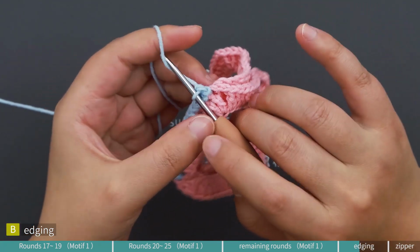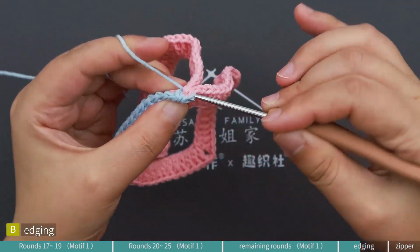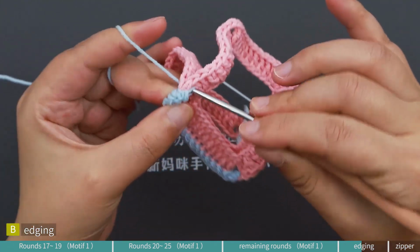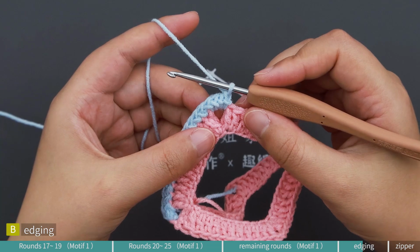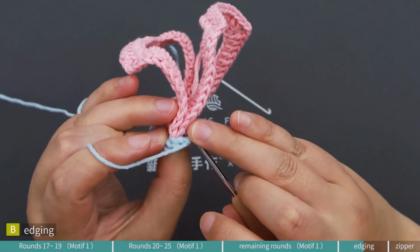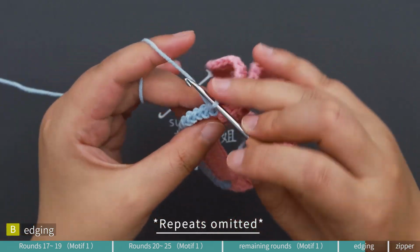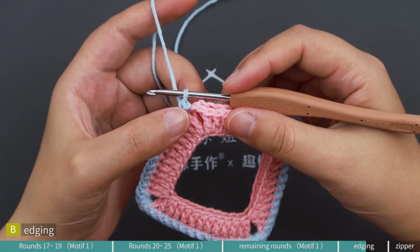When you encounter a chain space, work 4 stitches inside it. Then continue picking up the stitches on the right side and keep crocheting. Follow this method to complete the 3rd side. After completing, work 2 stitches in the last chain space.